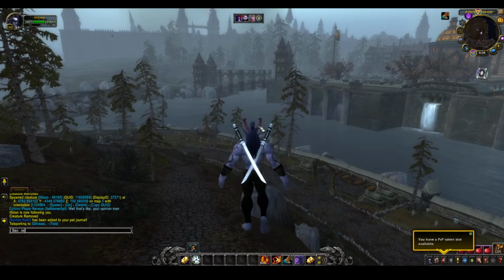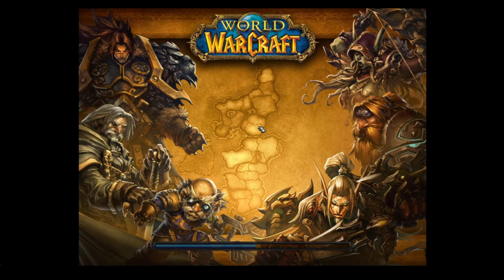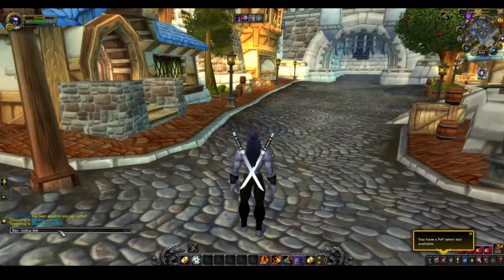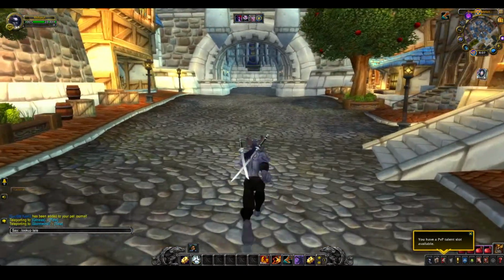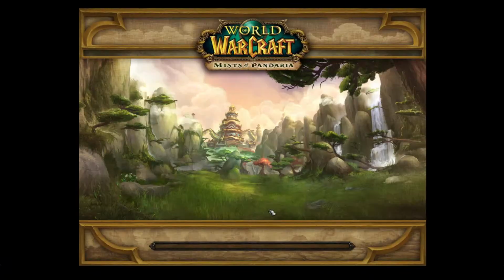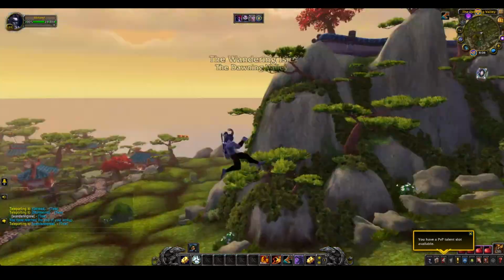And you can even teleport to Stormwind if you want. But if you don't know how to type it exactly, what you're going to want to do is type look up tele, and let's say you want to go to an unknown or unfinished location, a place that you're not usually allowed to go. So let's type Wandering Isle. So yeah, you can go back there, and pretty much it's all yours.